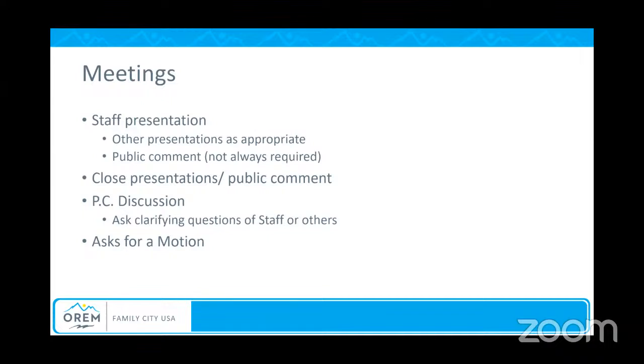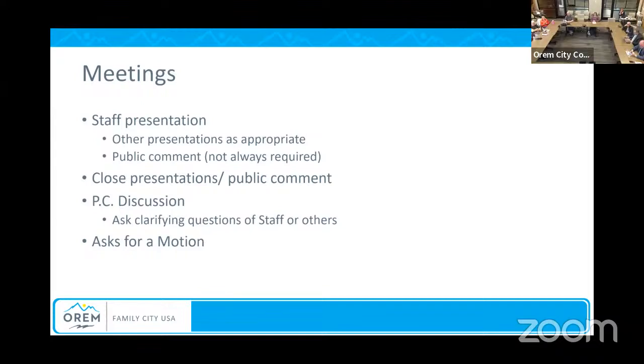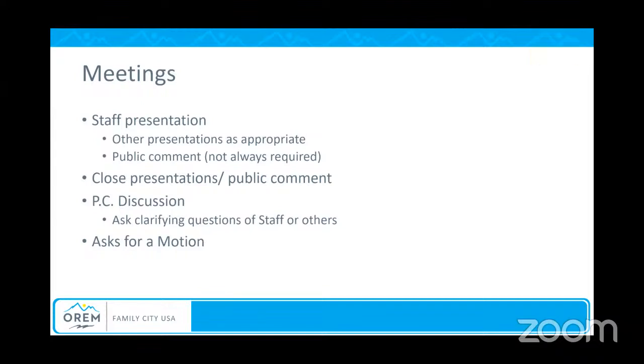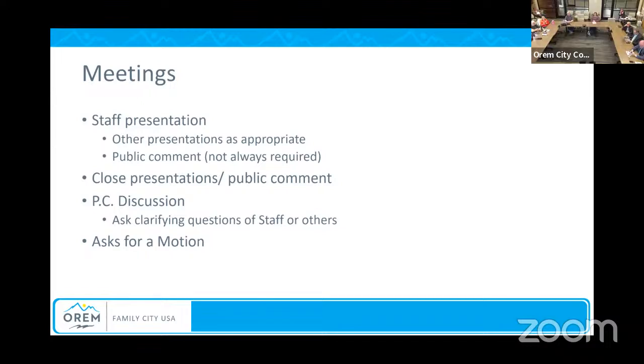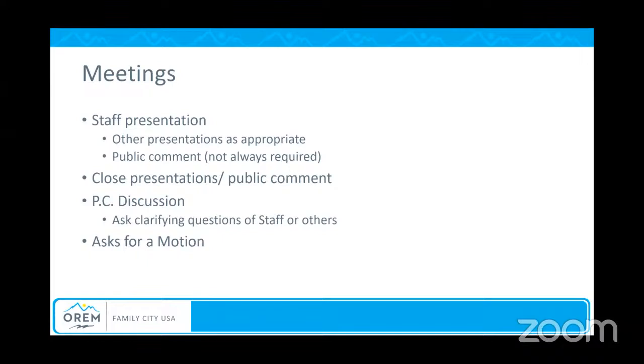So you close the comment and it's time, and what I've been talking about, the clarifying questions, that's all part of your discussion. And at some point, it depends on the item, many items will come from staff, and there's really not public comment. After you close it, rather than clarifying questions, the chair will just say, is there a motion? Because it's a pretty simple, straightforward issue for you.